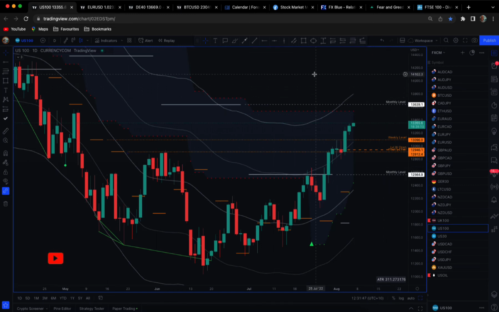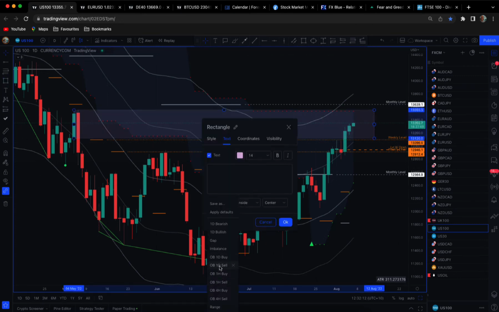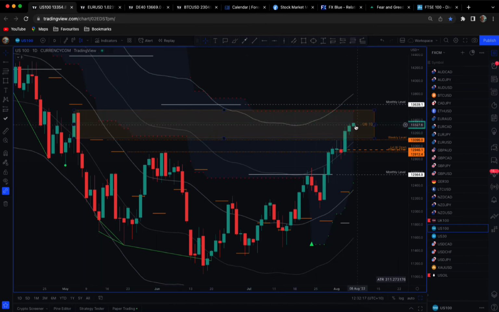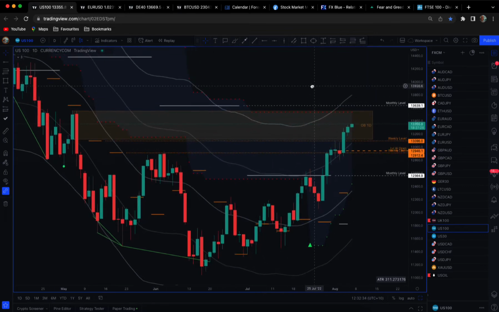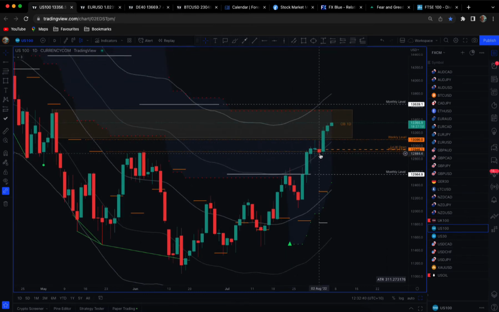Now the other thing that is super important is this distribution level back here, this green candle prior to this strong sell-off. Order block daily, mark that up, OB 1 day bearish. So we're trading right into the middle of that. That gives me more reason to consider the possibility that we see this retrace or at least consolidate. So that's the daily, and then we've got this level down here, weekly open.